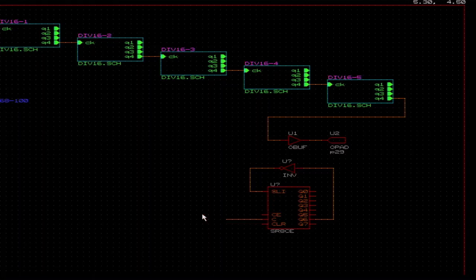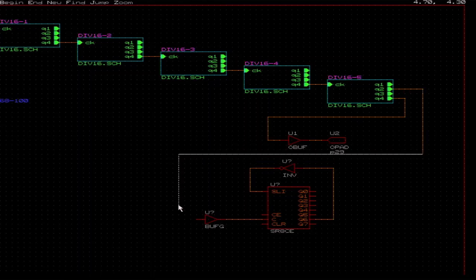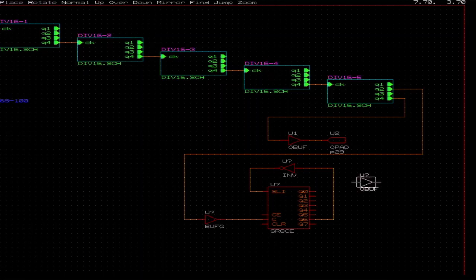So the clock, we will take that from, actually what I'm going to do is BuffG. BuffG is a global clock buffer. So all these were asynchronous. This is a synchronous design, so we really want that to use a global clock buffer. So we'll pick one of these higher speeds. And we just route these all to, oh, now I remember, this is the usual schematic thing. It doesn't fit very conveniently.